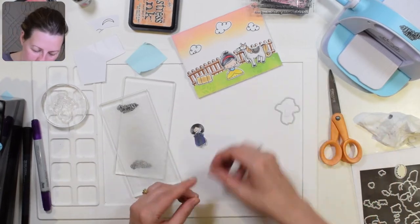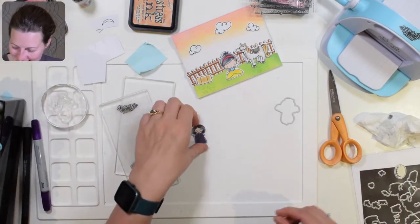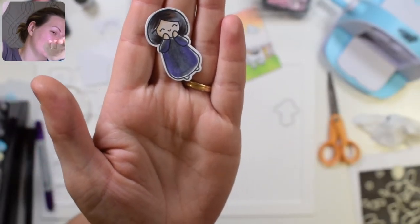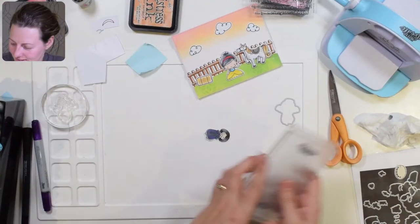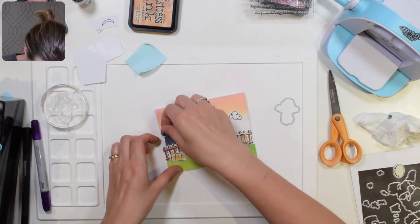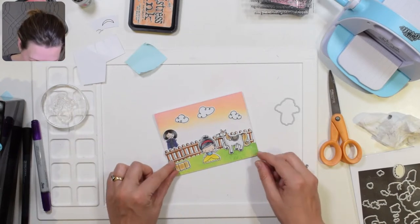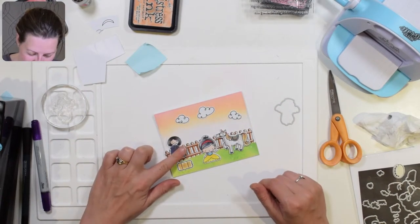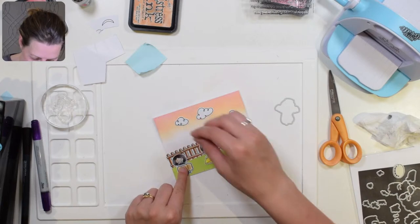Does anyone have any other ideas how to make this evil witch less stinking cute? Let me show you. Do you think she looks adorable? Not really the look I was going for. We might just pop her down. Maybe we could hide her behind a bale of hay. Ha ha ha ha.